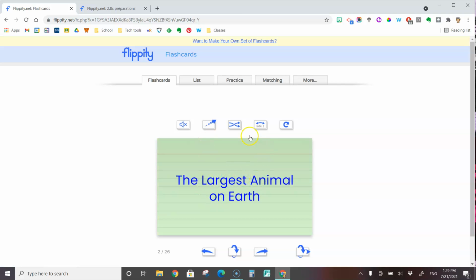If the cards are in a sequence and I don't want them in a sequence, I can shuffle it. If I decide that I want to do a Jeopardy style thing and I'm going to start with an answer and then go to the question, I can use this to flip back and forth. And then there is also the option for audio with the cards. The highest type of cloud. So you can actually have this read the text to students as well. So I've got all of these different navigation tools around the card.